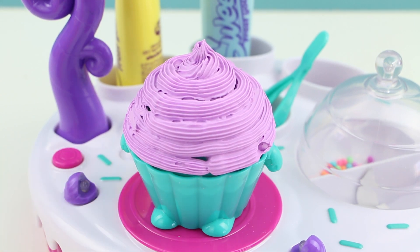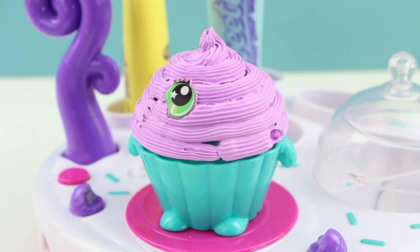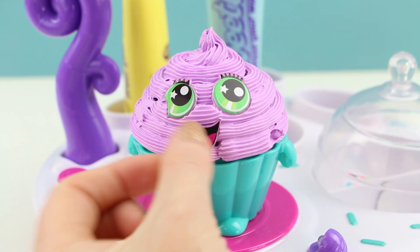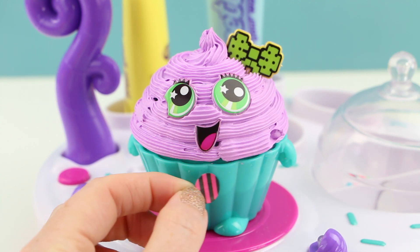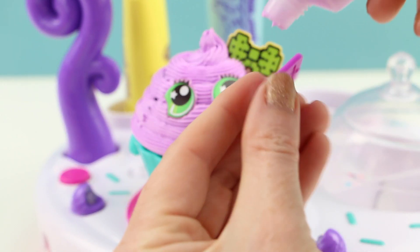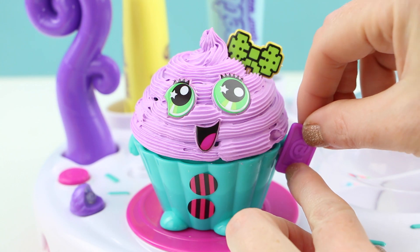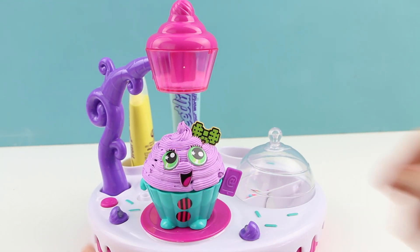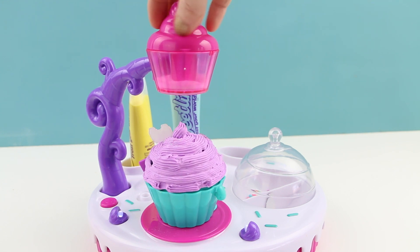There is our frosted cupcake. Now let's add some of the accessories. I'll go ahead and stick an eyeball right there — I like the green eyes with the purple frosting. Here is another eyeball right here. Cute! Of course we have to have a mouth. Here is a cute little bow added to the side. Let's also add a couple of stickers to the cupcake base, and let's give her something to hold on to — like this little tablet. Now for our final step, let's go ahead and add the glitter. We'll just turn it on and then turn the lid of the cupcake on top that holds the glitter to make the glitter come out.